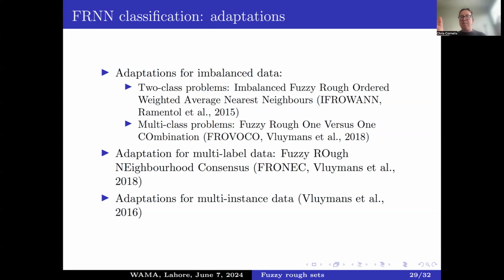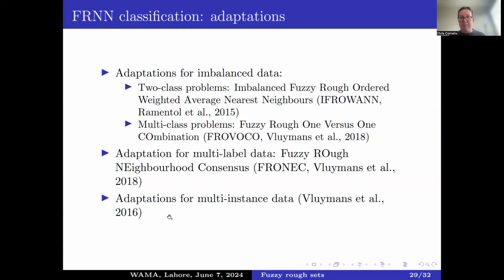For instance, you can have a painting with multiple objects present in it. On the other hand, multi-instance data, this is kind of the opposite case where one object has multiple feature vectors, multiple configurations of the same object, but there is only one class label. So in both cases, the classification problem is more complex because for multi-label, we need to compare label sets instead of single labels. And for multi-instance, we need to compare multi-sets of feature vectors, which require other kinds of techniques for comparison.